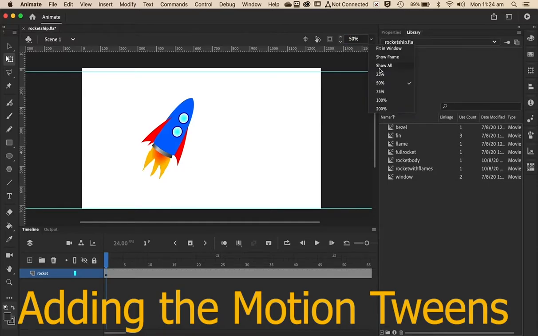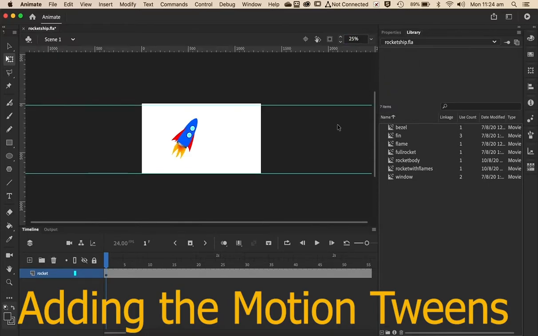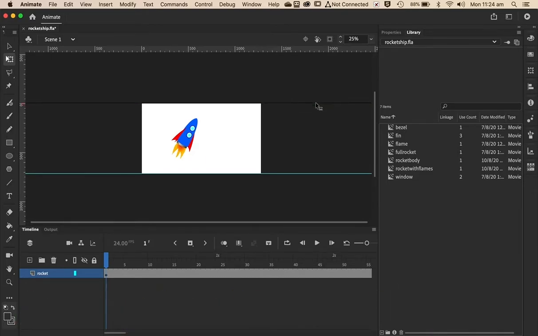In this video we're going to get the rocket to follow a path and zoom off into the distance. And we're going to use a couple of little tricks for this. So with our rocket animation already open, I'm going to zoom out a little bit and put the rocket off the stage. We're doing that so that the rocket comes onto the stage and goes off into the distance. Of course, I'll shrink it down in size considerably.